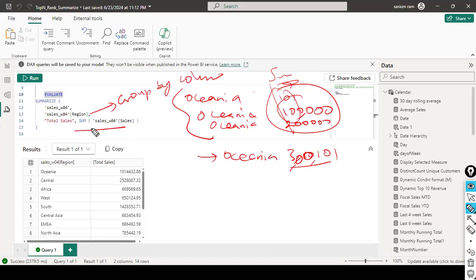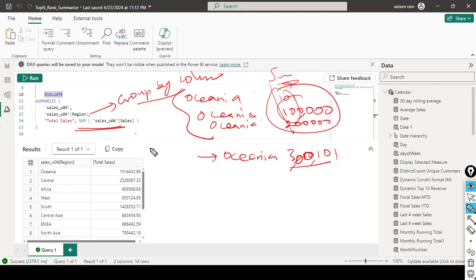This is the aggregation function, sum of sales. Okay, group by. Whenever you use group by, you have to use sum. This is applicable in SQL Server development also. When you write a SQL Server query, remember that whenever you use group by, you have to use an aggregation function. It could be either sum or average or minimum or maximum.